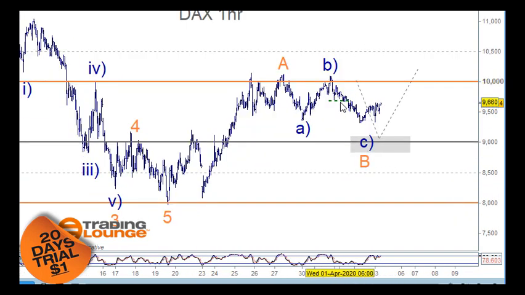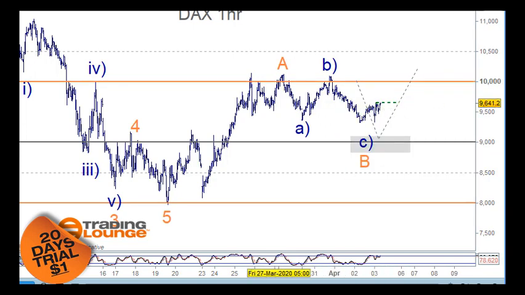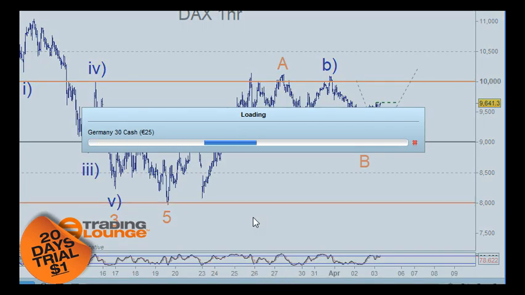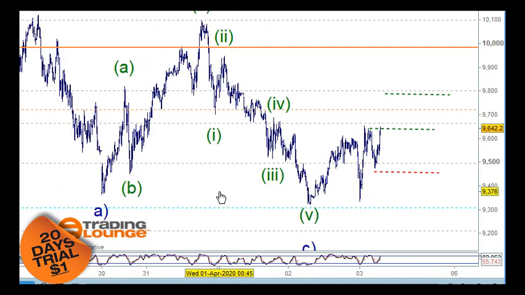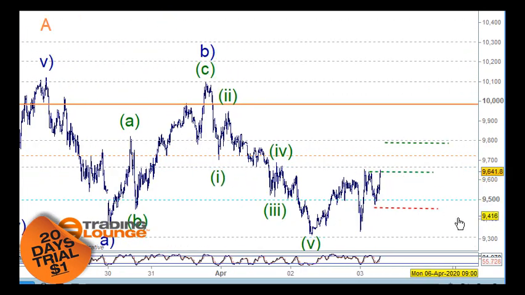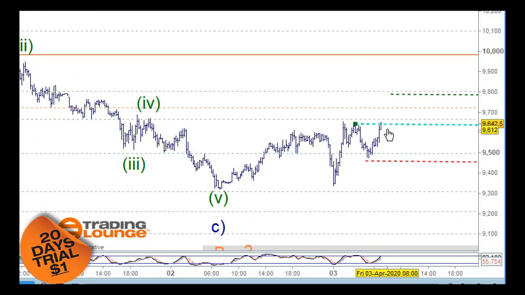We were short, we've been stopped out of that here. We can now move long over here, and I'll just go to the 15-minute chart. So a bit complicated here, but we just need to go long now. So we've got our A wave, B wave and C wave here, and we've got an impulse wave here, an impulse wave here. We need to be long here.